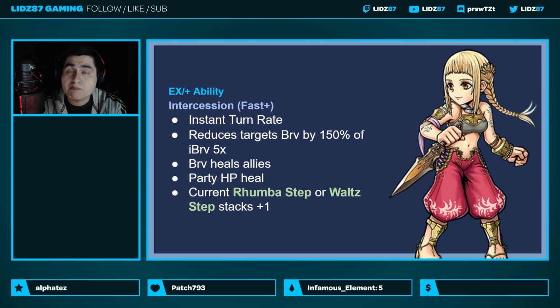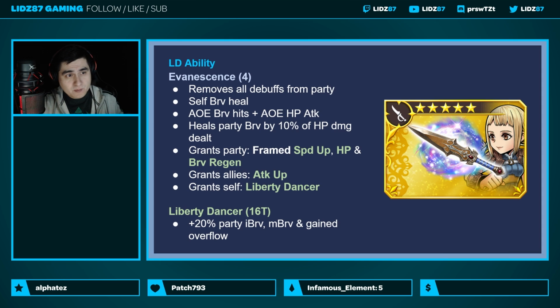Brave heals the party. She will also HP heal the party, and any current active Ramba Step or Waltz Step stacks will be increased by 1. Now, with her LD ability, Evanescence, she's going to have 4 uses of this.